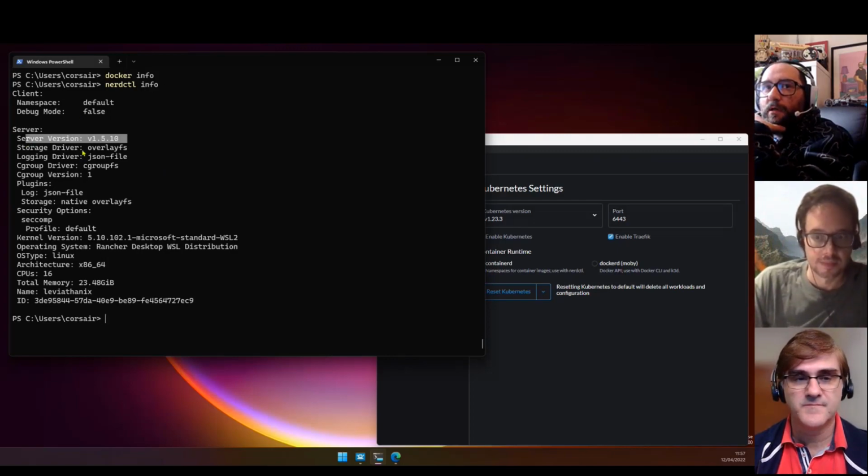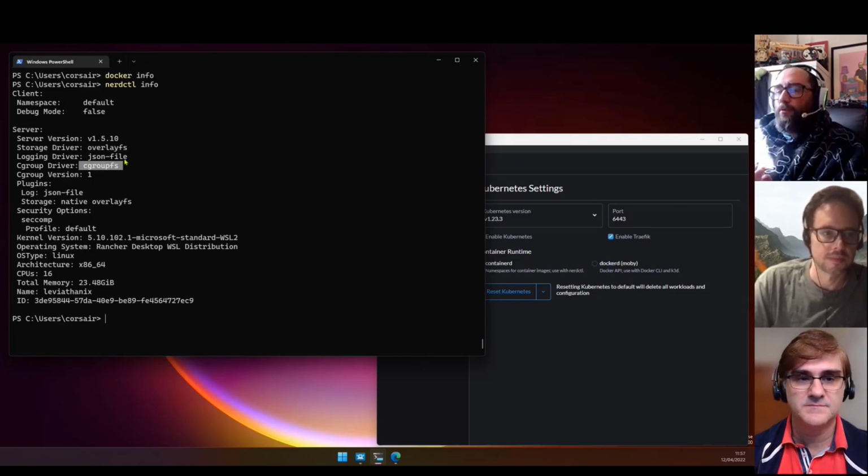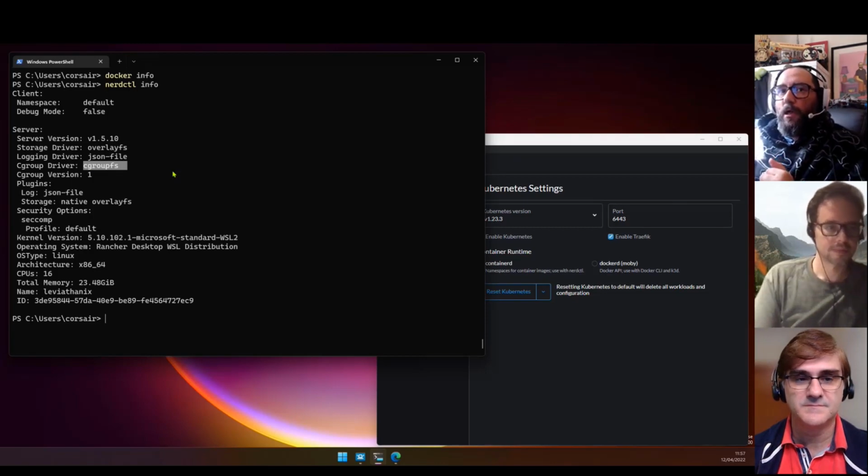So here, however, if I do a nerdctl info, you can see that now I'm running something, and I have a server version. I have a storage driver called overlayfs, and I have cgroupfs. So coming from Windows here, and I will stay on PowerShell right now, these terminologies might not be familiar, especially since I didn't really work with Docker either.